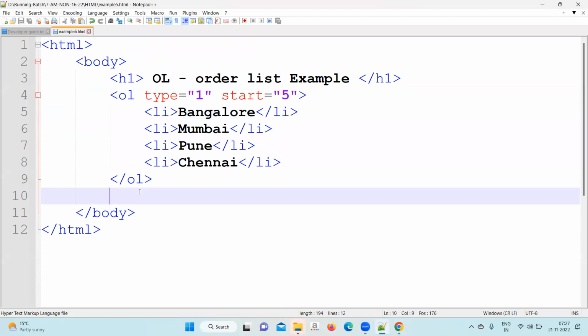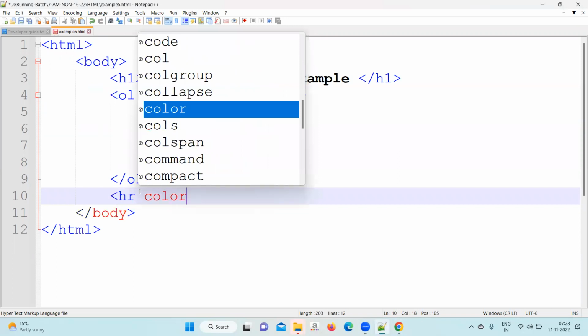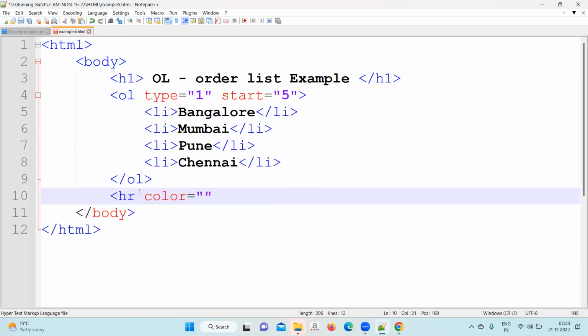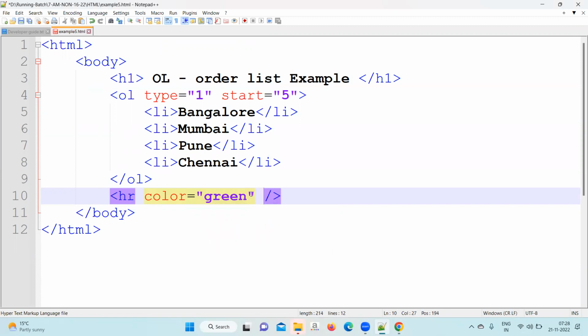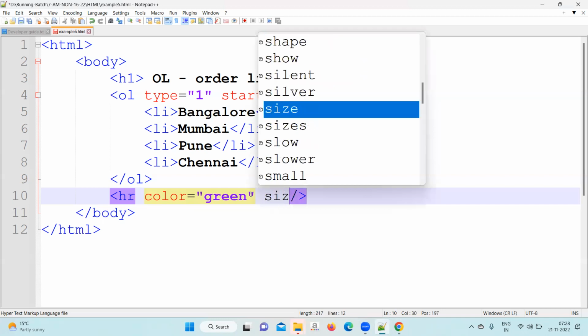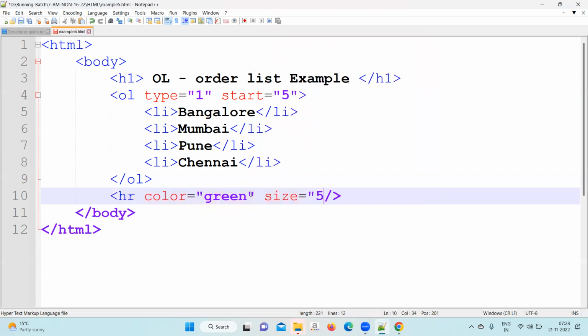After that, right below, one HR tag. In that we will write color equal to green color and size equal to 5.